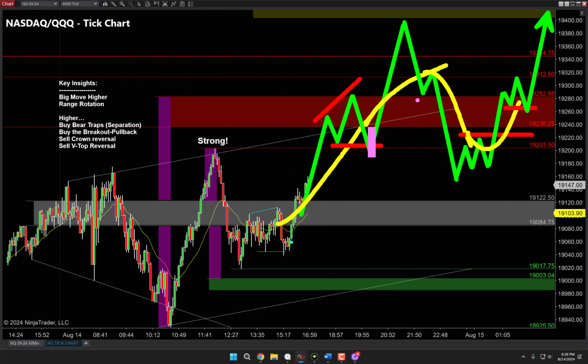Then speaking of measured move, a measured move that goes a bit too far. Again, I call those two-legged pullbacks. Trap the bears in with a failure pattern, 2 tries, like I teach in the free video course. And then as always, grab that bear trap on the way back up to retest that high. That is the sequence I'm looking for tomorrow if we do keep on running higher.